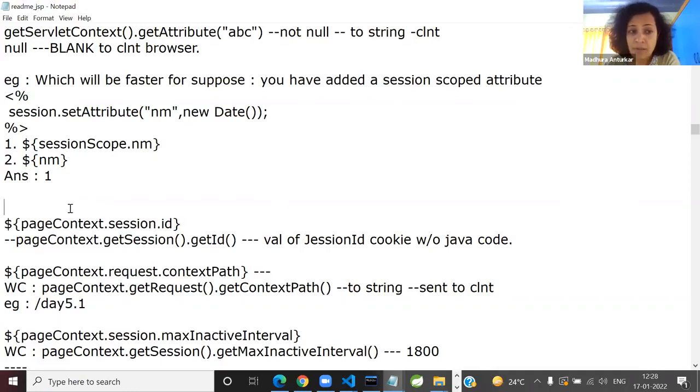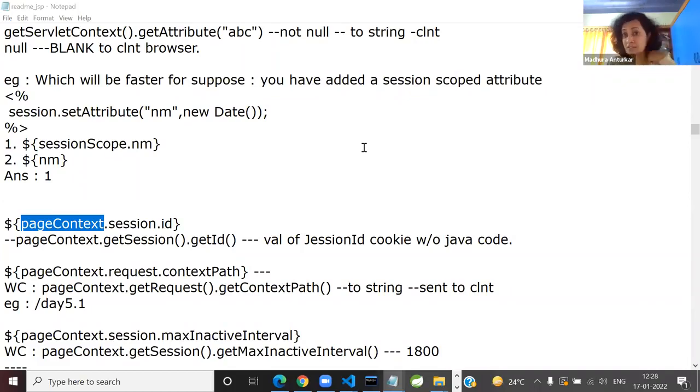Okay. Now, what is page context? I'll rephrase it. From where can you access page context? Your choices are scriptlets, expression, EL syntax, all of the above, none of the above. Answer is all of the above.